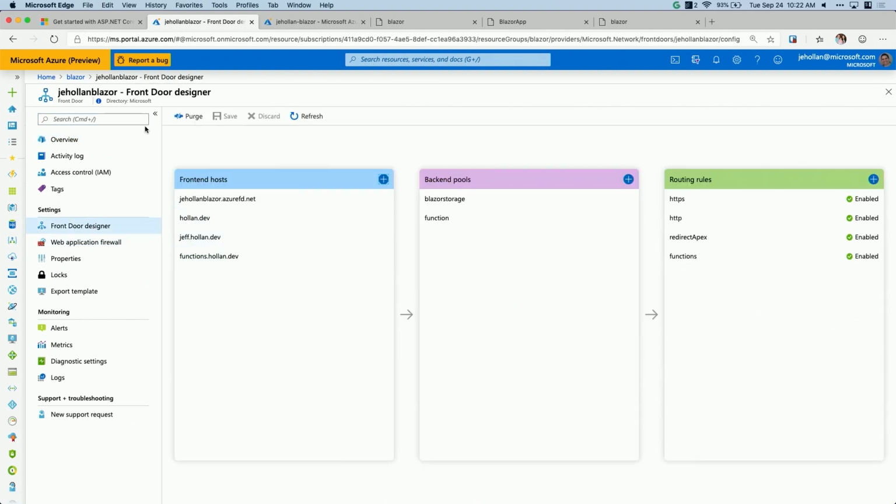So at my Azure Front Door, which is kind of the delivery network resource, I've told it to serve resources for requests to holland.dev, to jeff.holland.dev, to functions.holland.dev. I've set up some routing rules here so that it will redirect always to HTTPS. Front Door gives me free certificates. I've also redirected it, so if you just go to holland.dev, it's going to reroute you to jeff.holland.dev because I'm vain and I want my full name in the URL and not just my last name, right?